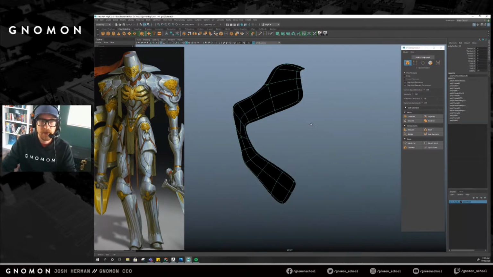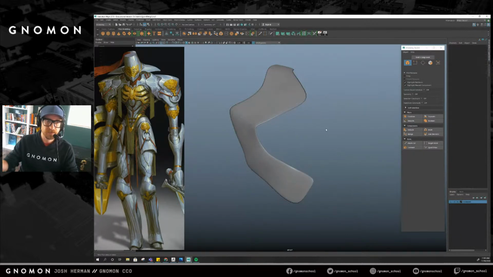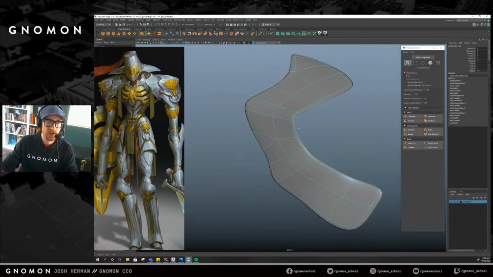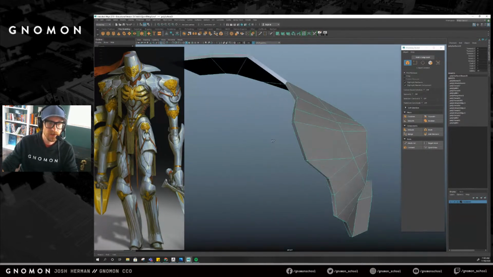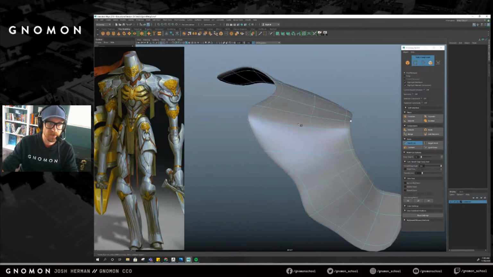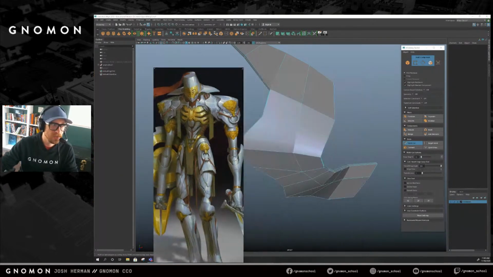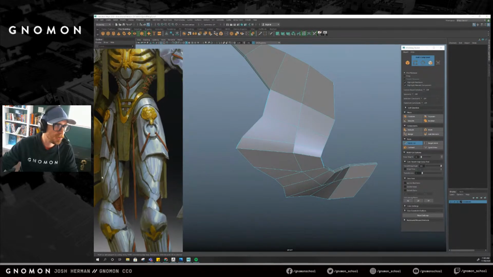What it looks like is my mesh is inverted, so I'm going to go display properties and reverse. Now you get a little bit of this going on. And now what I'm going to do is add an edge loop here. This is going to stop that from happening a little bit, and then I'm going to start adding some of these edges around here. Now I'm going to zoom in. Oh, that doesn't zoom in. Zoom enhance.